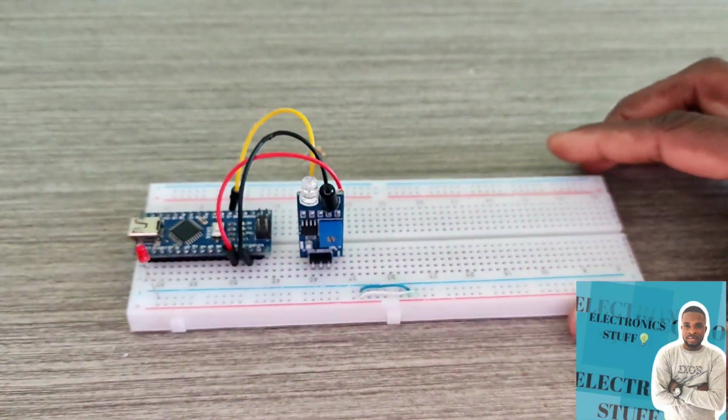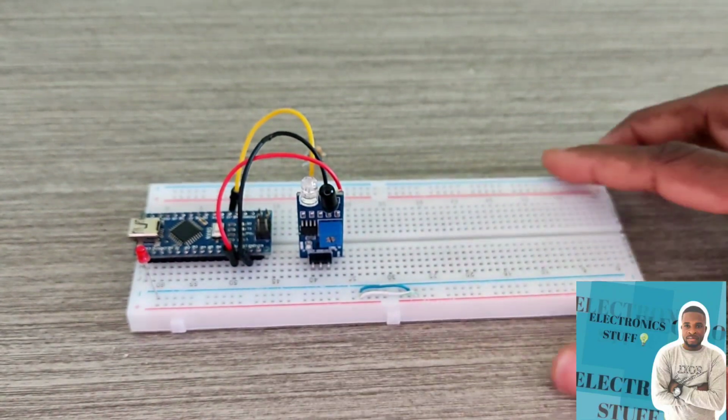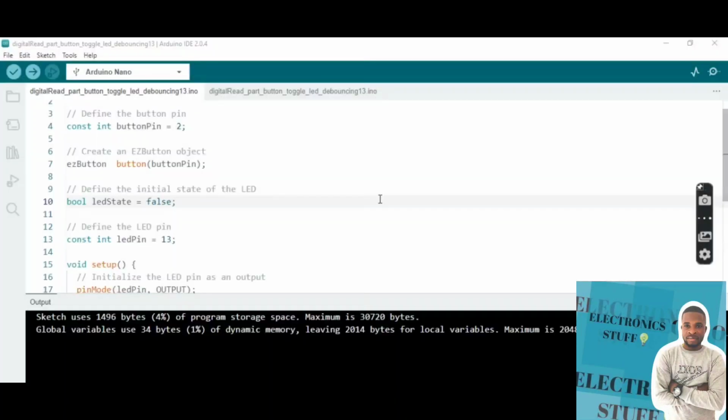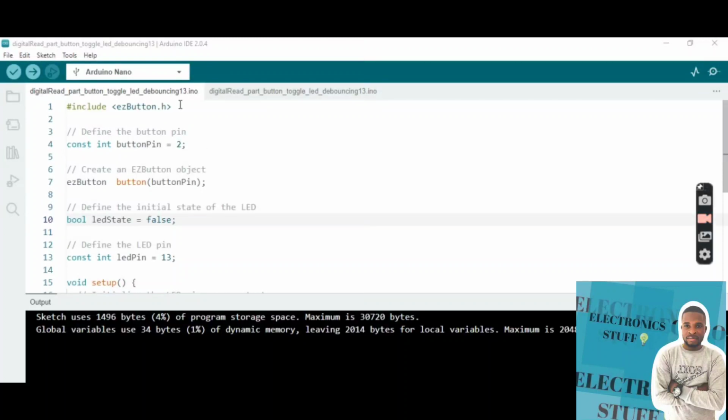Now it's time to show you the program, the sketch. We need to include the EasyButton library. The sensor is the button pin variable, pin 2.